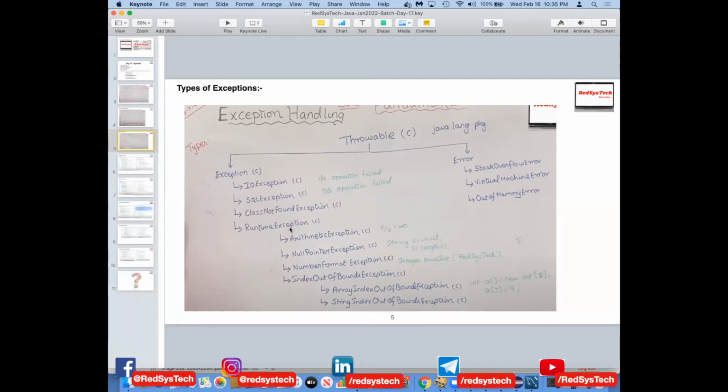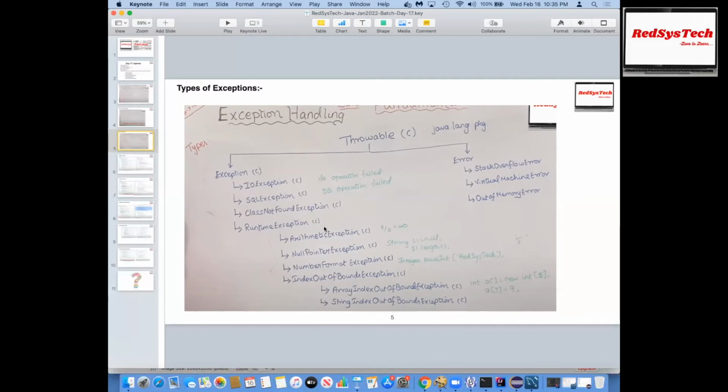Another one is RuntimeException. Runtime exceptions are nothing but exceptions that are thrown at runtime, isn't it? Within RuntimeException, they have multiple child classes. One is ArithmeticException, NullPointerException, NumberFormatException, IndexOutOfBoundsException. Within that, they have array index or string index. You will see some of them, and whenever you go through the Oracle documentation for exception handling, you will see some other different exceptions. But one good part is that whenever they create these exception classes, the name is kind of self-explanatory. From that, you can understand, so you guys don't need to worry about it.